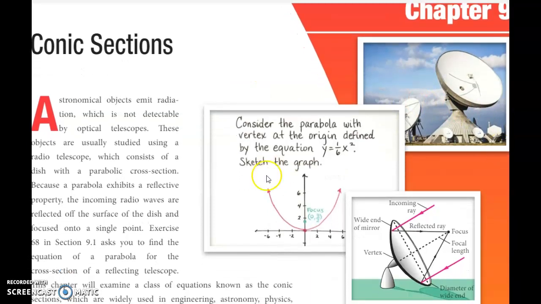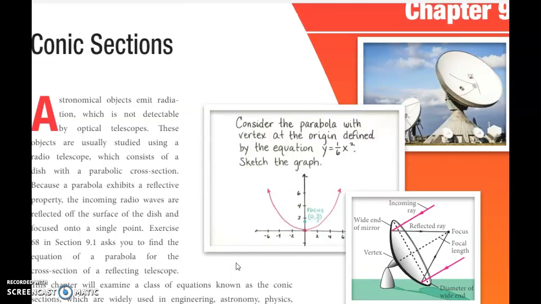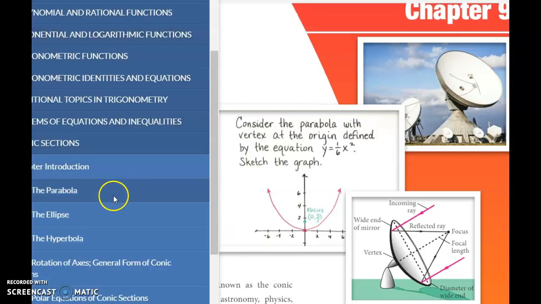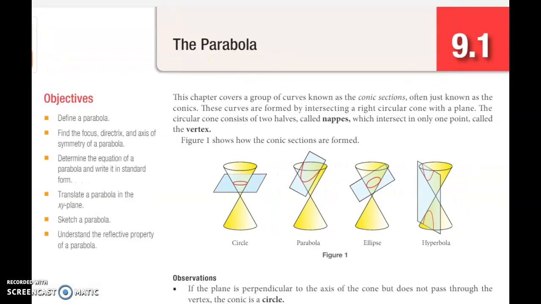And we can already see that they have radio dishes here. Lots of applications for all of these that I just mentioned, parabolas, ellipses, circles, and I'm going to cover a few of these as well. All right, let's look at the first section here. So 9.1 is what I'm going to do in this recording, which is the parabola.